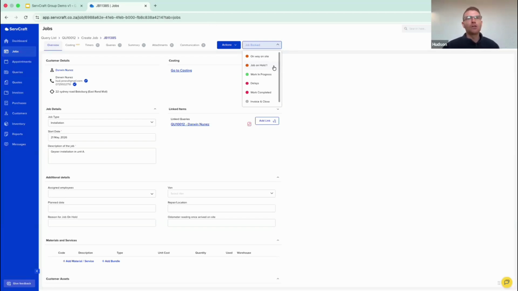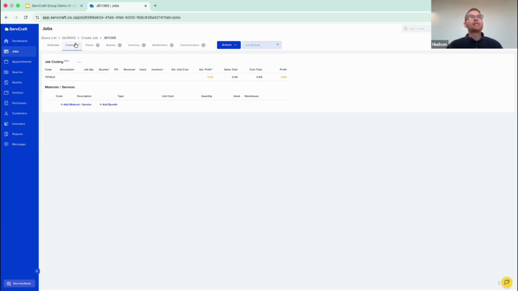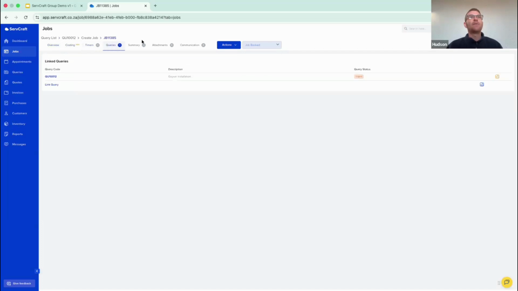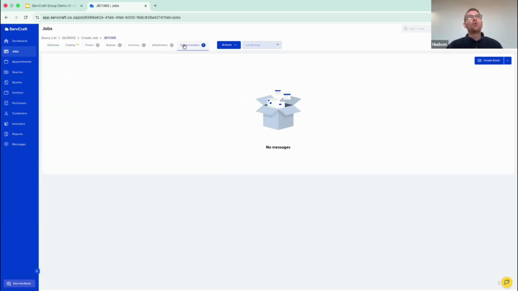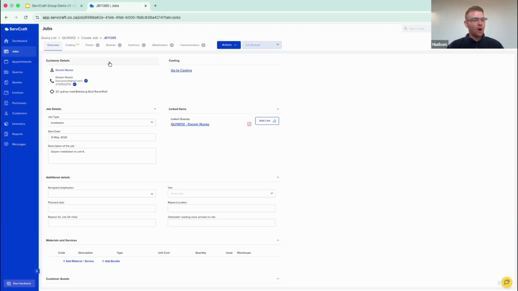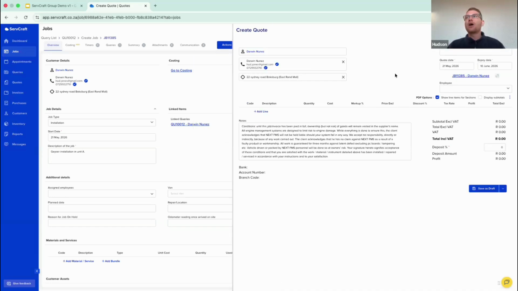and onboarding with ServCraft. If you view in the top over here in our grade tabs, you can see as we populate all of our information for our jobs, they'll all be stored over here in the top. At this point, we can now follow the process of quoting our client before we go to site. At this point, all I would have to do is go to actions, select create quote, and I can go ahead with building my quotation.